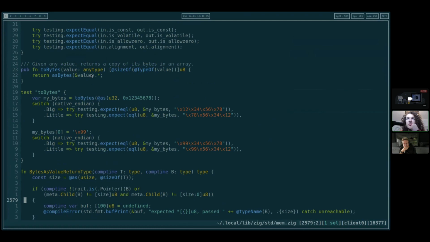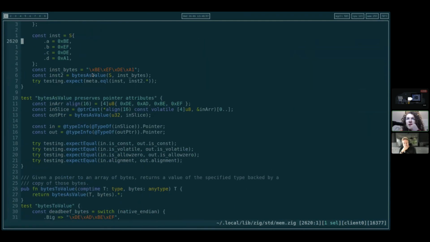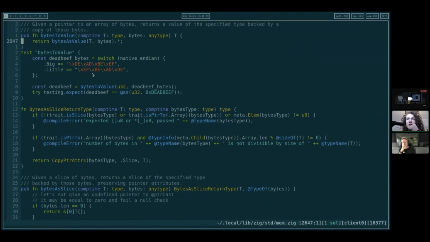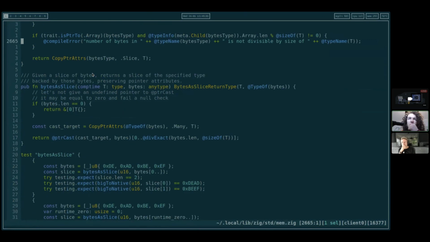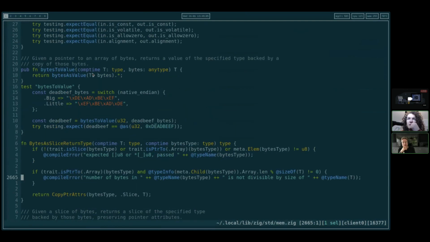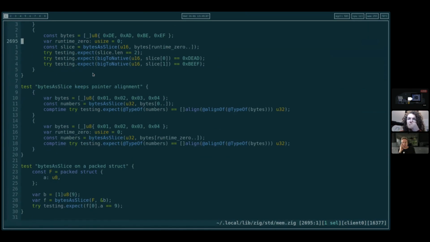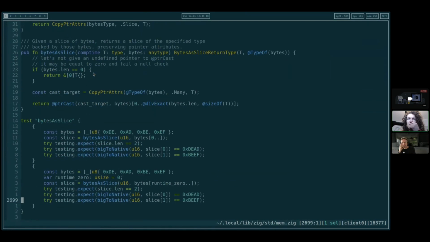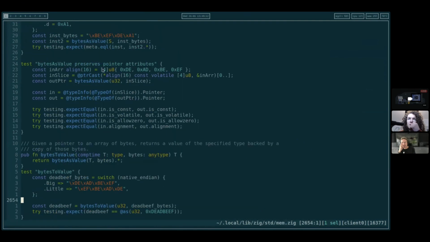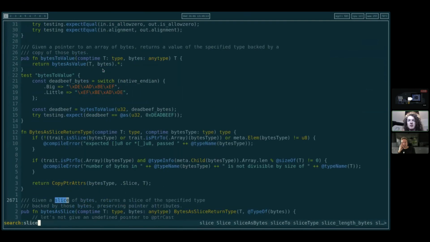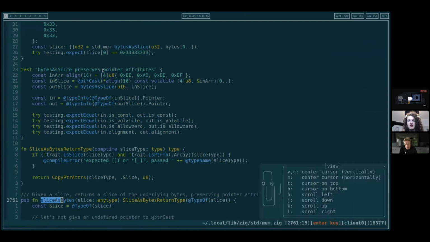We have toBytes. No, that's value based. bytesToValue is also value based. So it could be sliceAsBytes, but that won't give us a pointer to array.